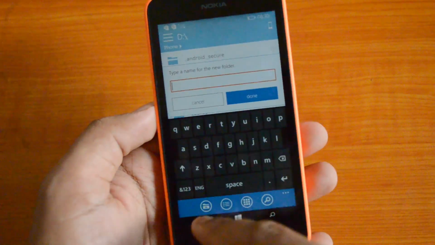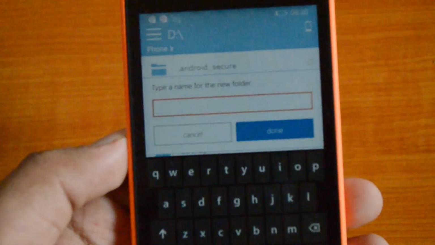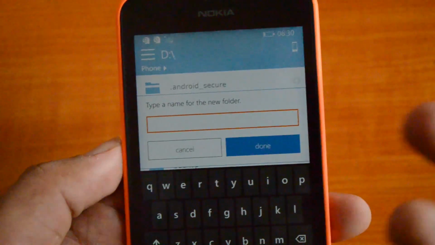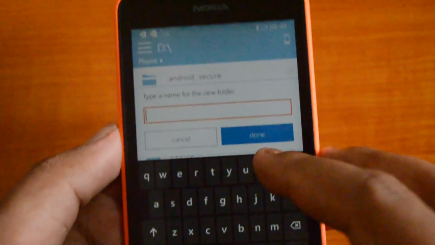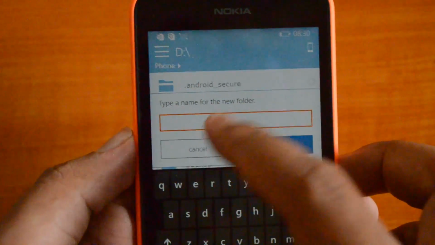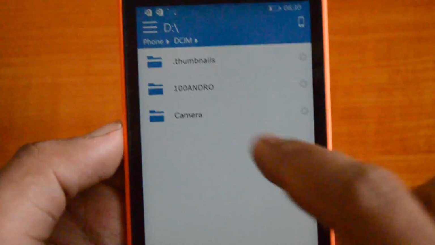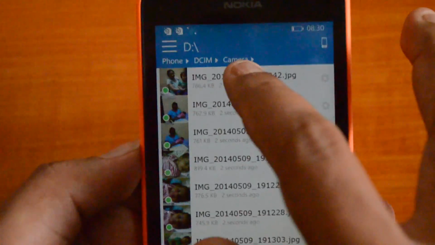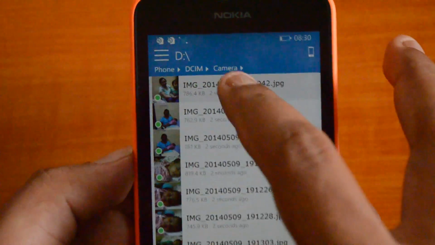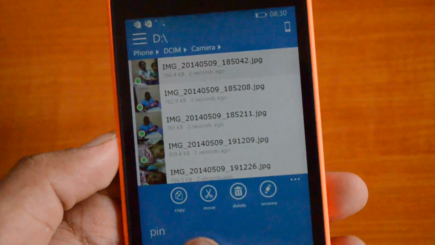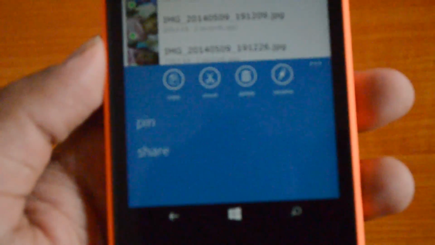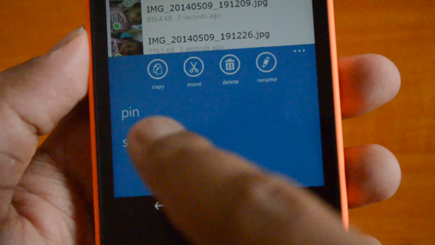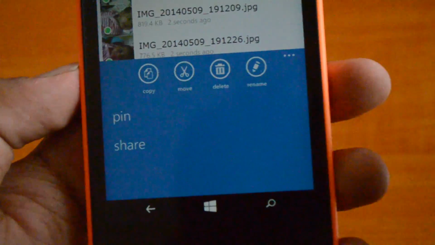It does quite a lot of functions. You can add a new folder, then you can copy, paste, share the files. Almost all the actions are supported. Right now we are creating a new folder. You can type the name and then click done. If you go to the full files, you can select particular files. Say for example, I'm just selecting this file. If you go here, you can see the options to cut, copy, move the file, delete the file, rename the file. You can also share and pin the files. This option is pretty handy.